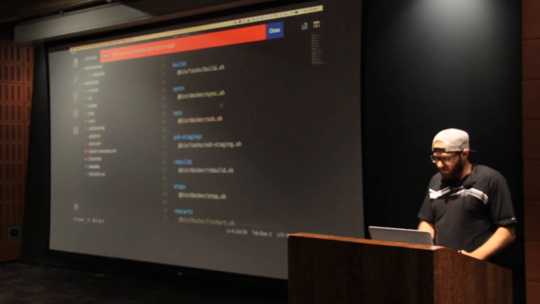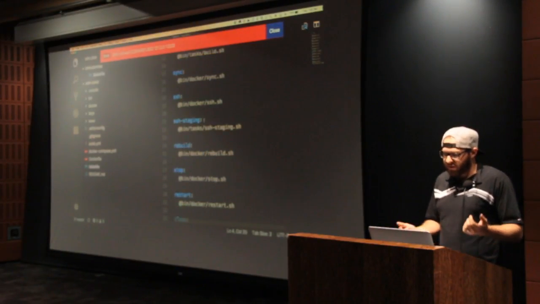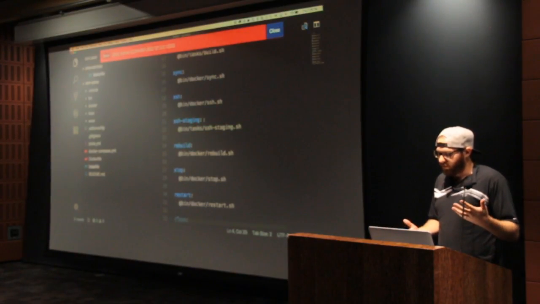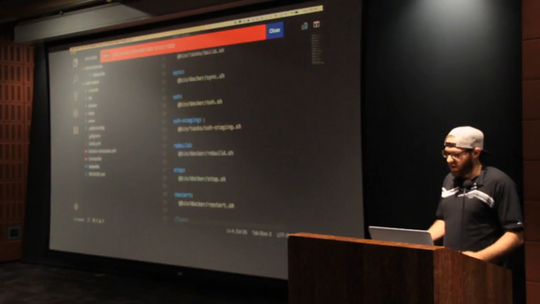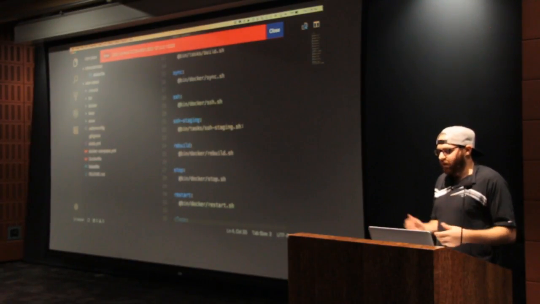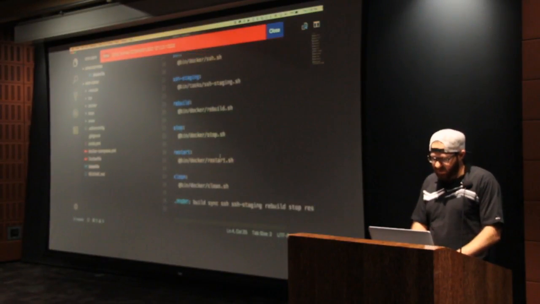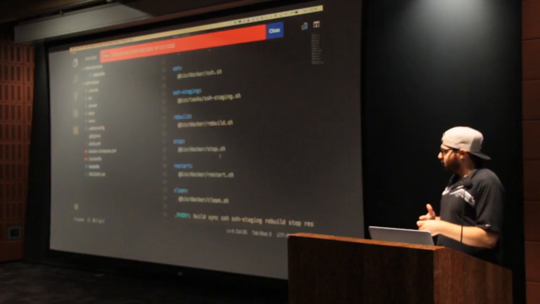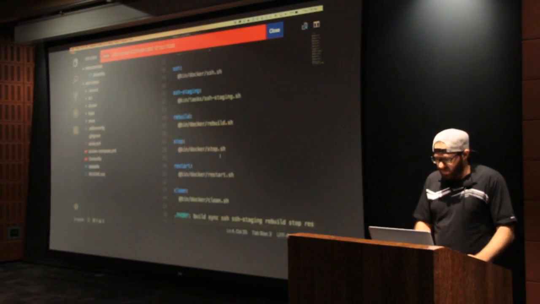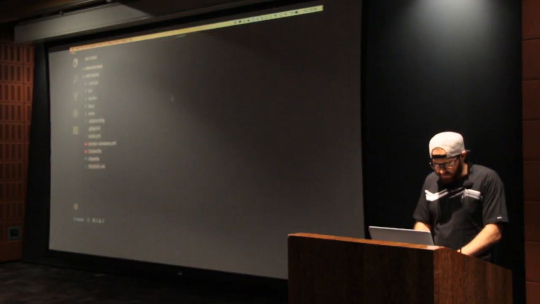You can also do things like, oh, I can actually put my SSH, if it's a private repo, the IP address and username, and run make ssh staging. And then I don't have to store all my keys and stuff. It just handles all that for me. And you can get really creative with this and make all kinds of scripts that you can customize and run for what you need.